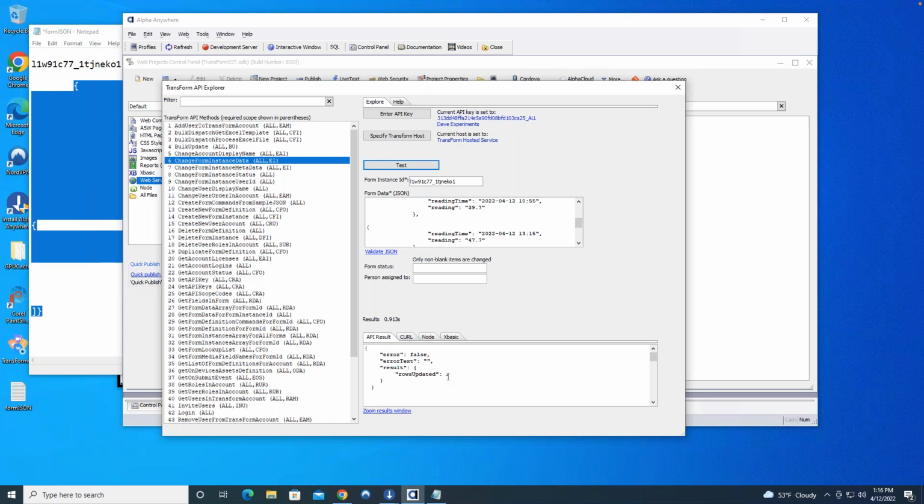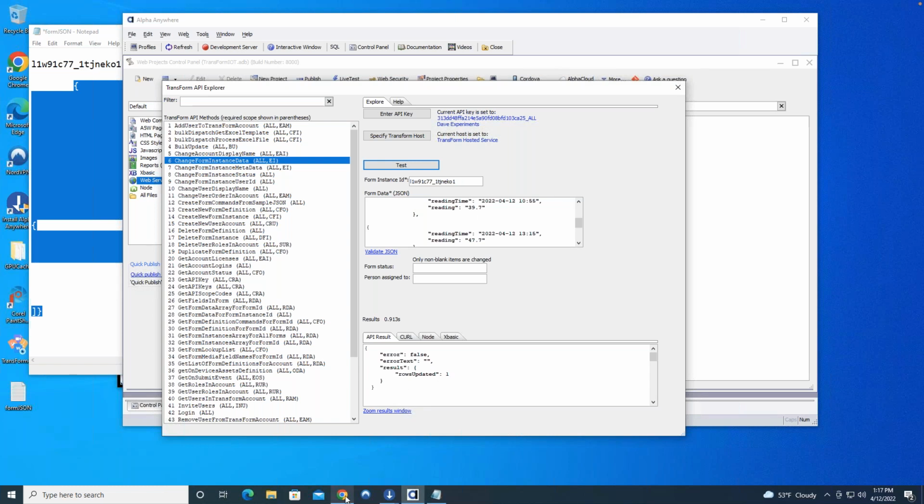We found, using the getForm instance array for form ID endpoint, that there was in fact a form instance set up for us for today, so that we didn't have to create one. We then used getForm data for form instance ID to retrieve that data, and now we're using this change form instance data with the data that we've updated in the JSON object to send that data back.